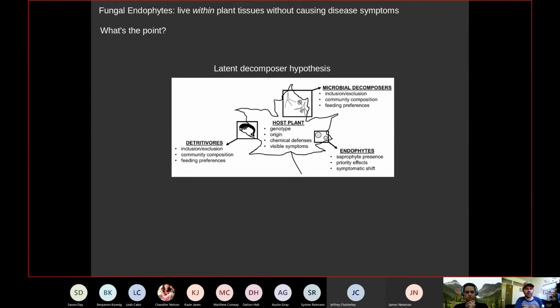Last time I taught mycology, I actually had a group do this as their semester project, was test this hypothesis. I actually have a quick question. If they're not getting any nutrients from the plant, how are they surviving inside of it? They're taking some excess sugars and stuff, kind of same as the commensal fungi on your skin. It's just kind of like waste products and stuff, just enough to keep them in a dormant sort of state, maybe making some secondary compounds, but not actively growing. So they're getting some nutrients, but it's definitely not enough to harm the plant.